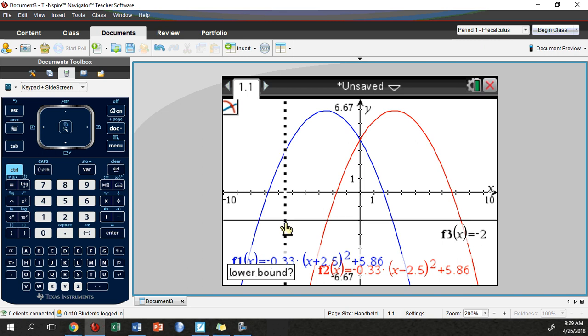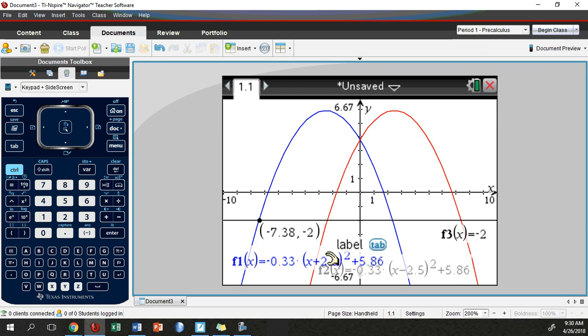Once I do that, I'm going to get this vertical dotted line. And it's going to say, okay, where do you want the boundaries to be at? So I go to the left of where I want the intersection point to be at, and then I click, and I go to the right to get the intersection point. Do we all understand what I did?